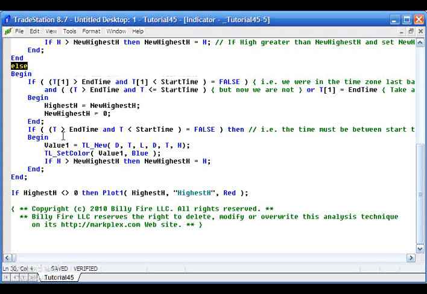And then all we do is, when we're within the period, in other words, this evaluates to false, greater than end time and less than start time, which means that actually we are greater or equal to start time and less than the end time on the next day. And if that evaluates to false, then we go through and we do the ratcheting. We also color the bars blue, so we get this sort of paint bar like effect.